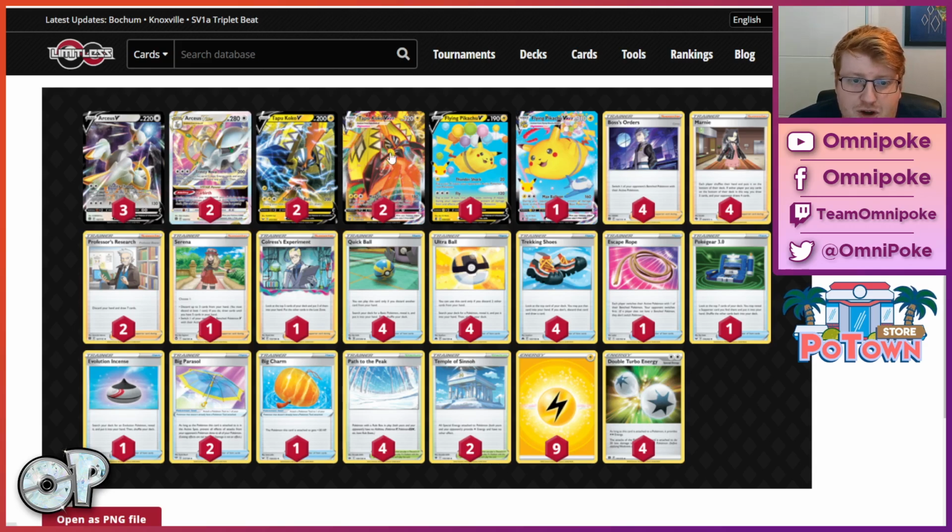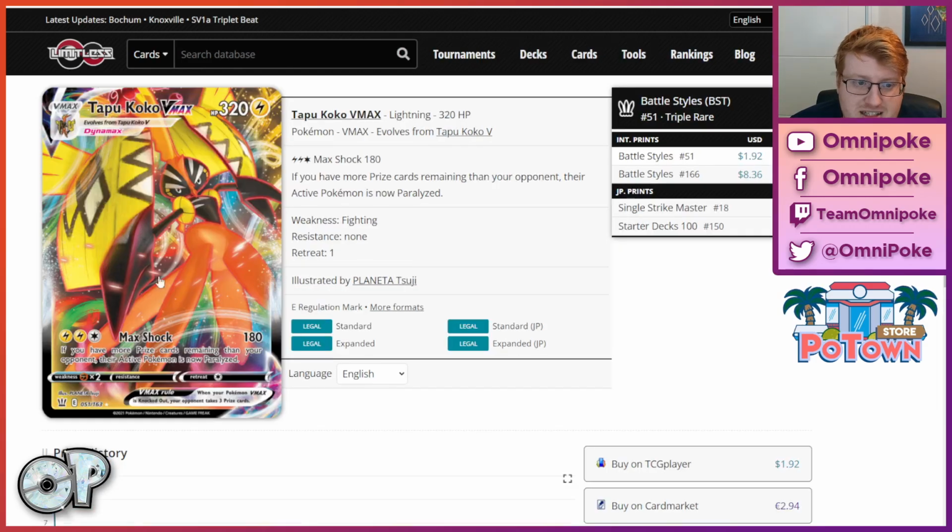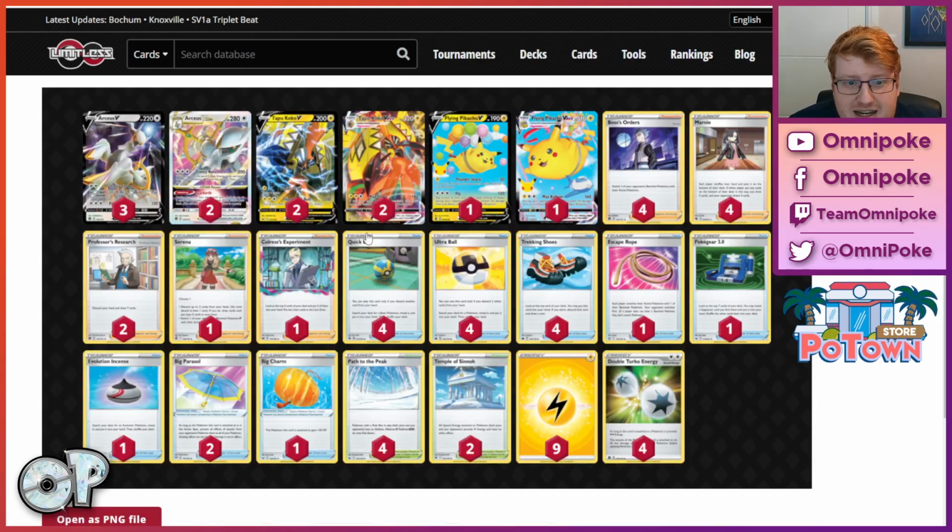And we have not only type coverage on Lugia, but also the paralysis option as well for when we are behind. This has been a bit of a deck in Japan in bits and bobs. But never really has converted over, at least in IRL tournaments. So it would be interesting to see if this one has the legs.